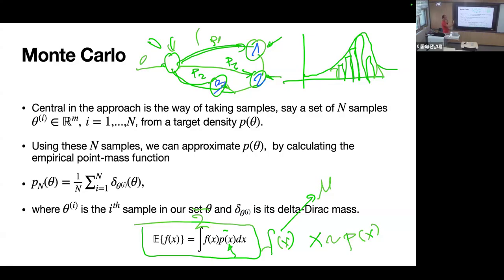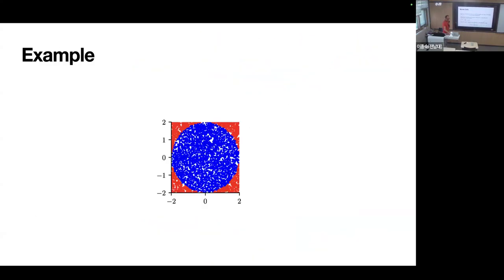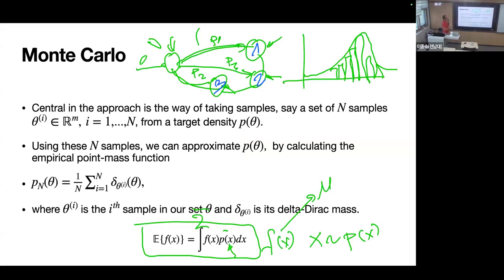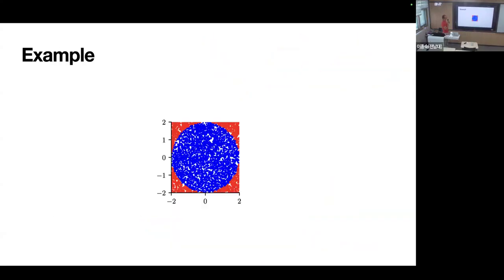The only thing we have to do is find which Markov chain generates which distribution. And this is where we come to a concept called Markov chain Monte Carlo. I'm going to talk about it a little bit later on. So now let's get back to the integral that we have below, and our goal is to calculate the value of P. So how can we calculate the value of P? Using Monte Carlo, rather simple.